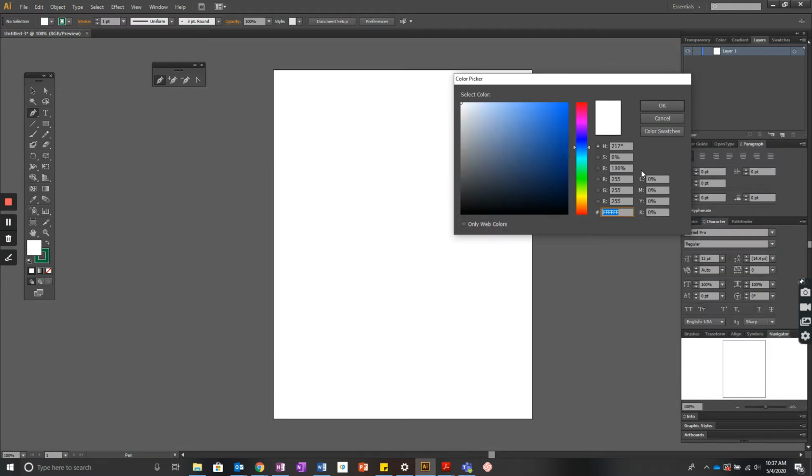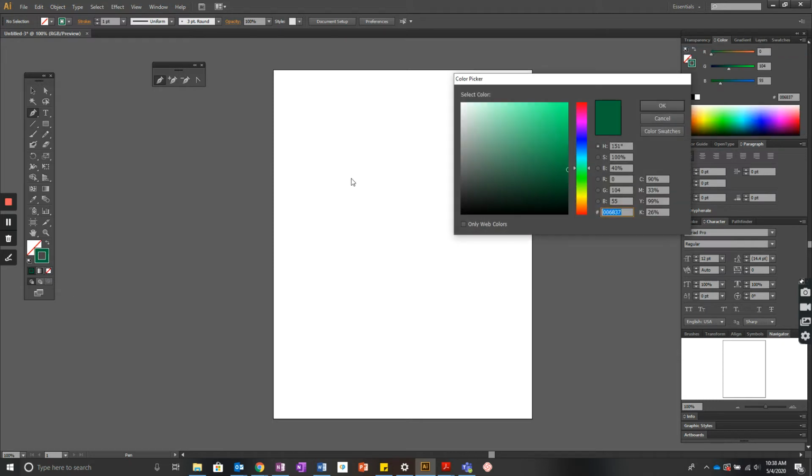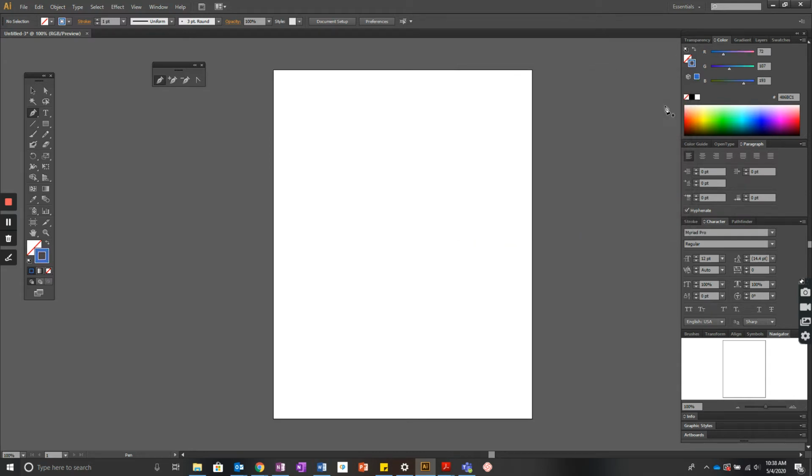Now, if you have a 6-digit hex code, you can enter that in here and it will change. Six Fs is white. I'm just going to change this around. We'll go with this blue. Push OK. As you notice, this actually changed the fill, and I don't want anything in the fill. I want this changed for the stroke. That's the line color. Think of the stroke as the color of your pencil or your pen.